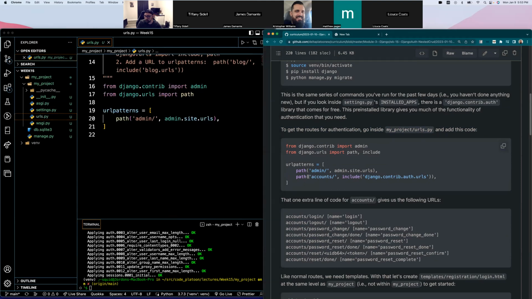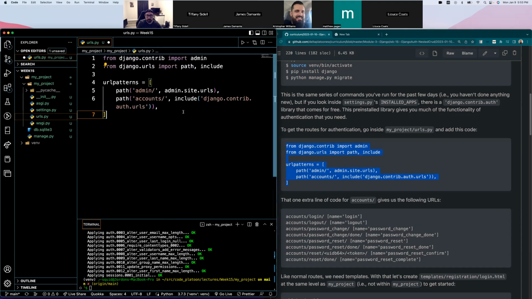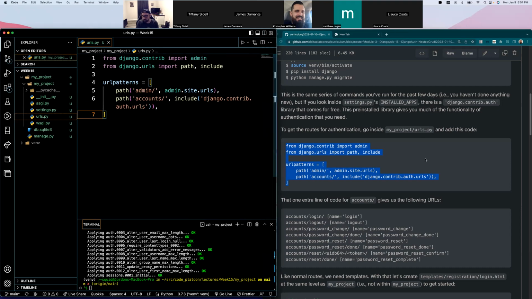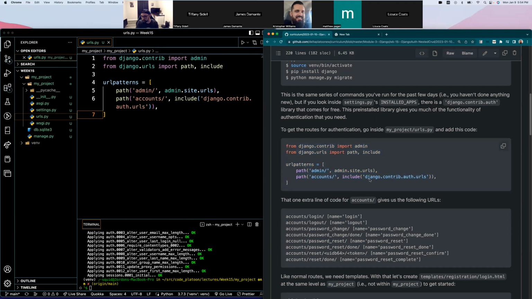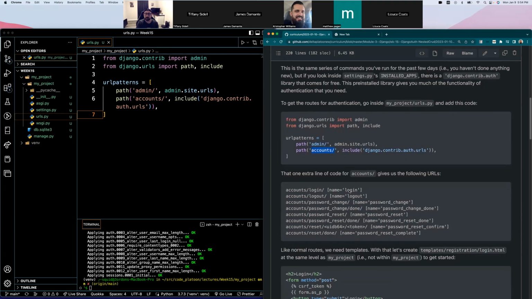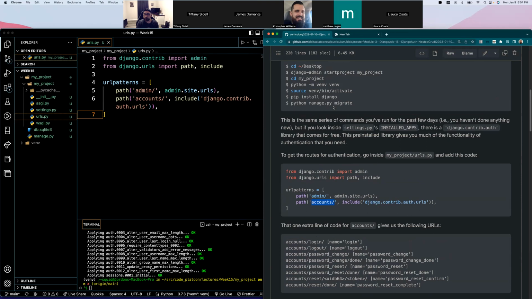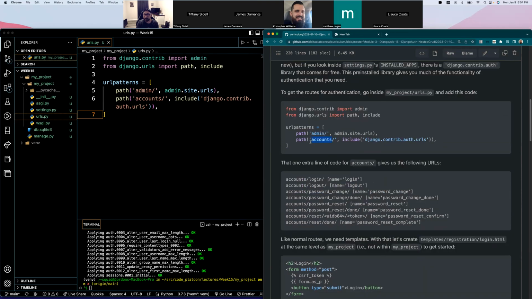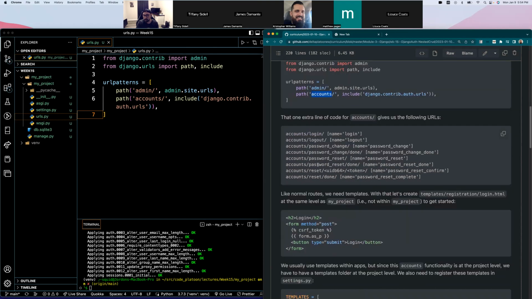As we're used to, we've got the admin URL path that'll go there, but now we're adding one for our auth. And this is including right here. So django.contrib.auth.urls. This is going to be building out URLs for this accounts right here, which, going a little out of order, we actually need to create that app. But that's what our app's going to be called. It's going to be accounts.